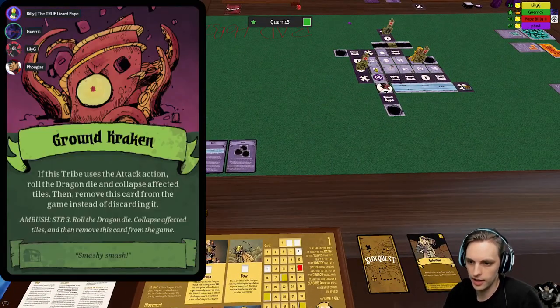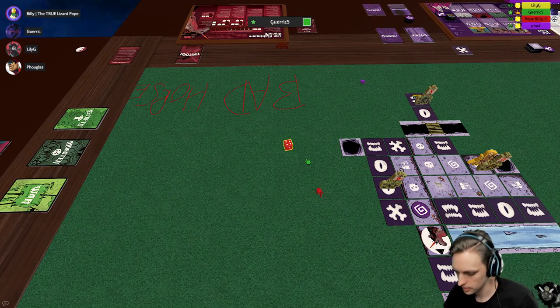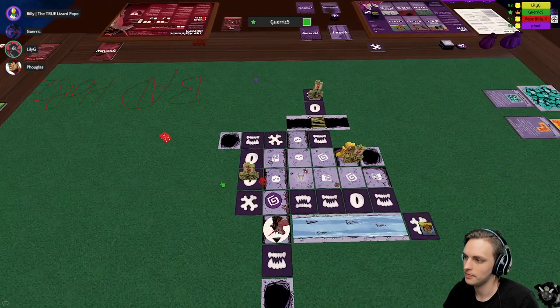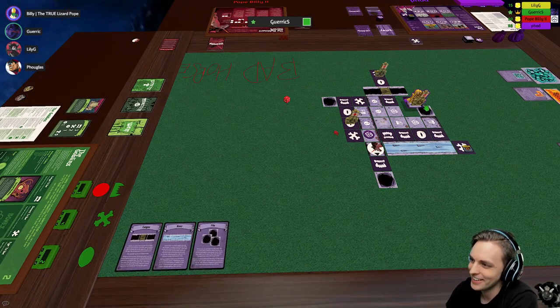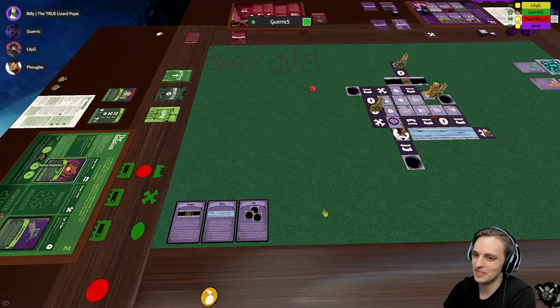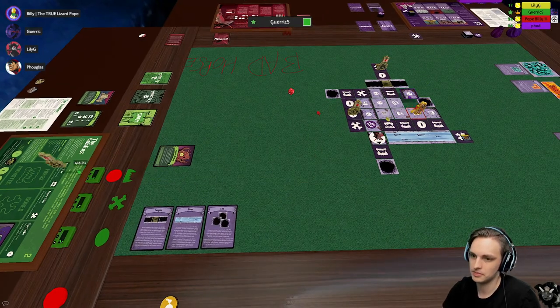When I attack using that tribe, the ground kraken activates. I will roll the dragon die. What are you doing? It's making me sad. I am collapsing the tile we're on. Okay. What? So she moves to there. And I put this back in my stack.